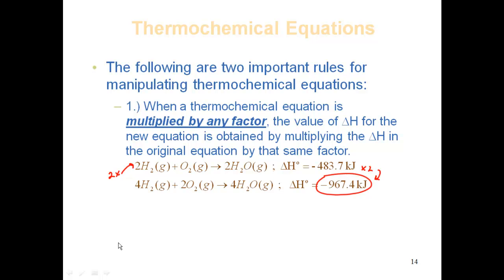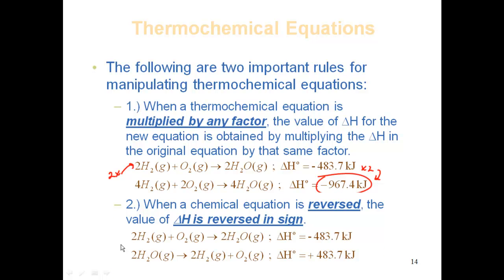Now remember, when we did this with the K expressions, since we're talking about mathematics and each one of those coefficients is the order of that reactant, so it's going to that power, we had to do K to the n power. We didn't multiply by it, we went K to that factor of 2 to that power. Make sure you know the difference, because on the final you have this stuff as well as the K.